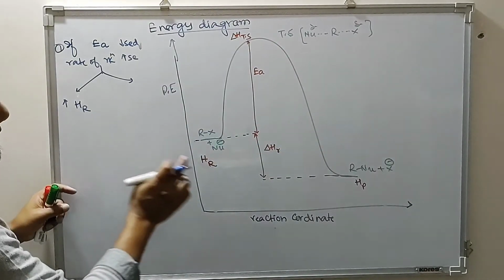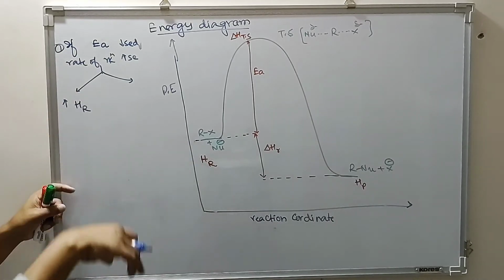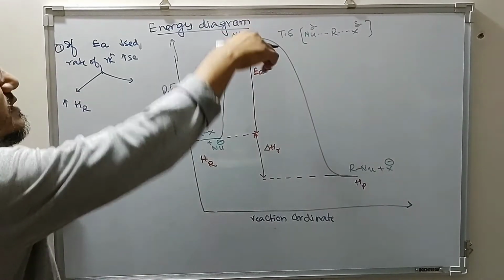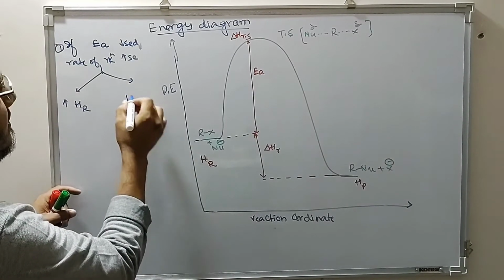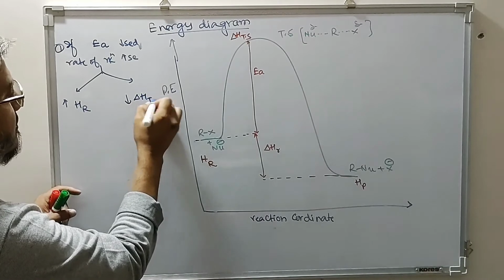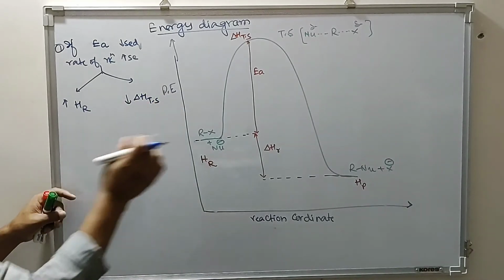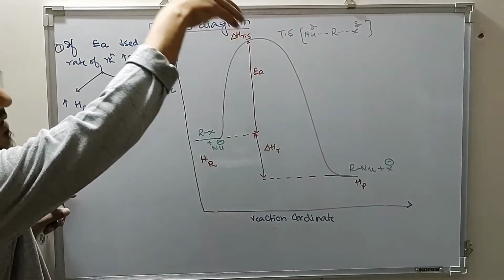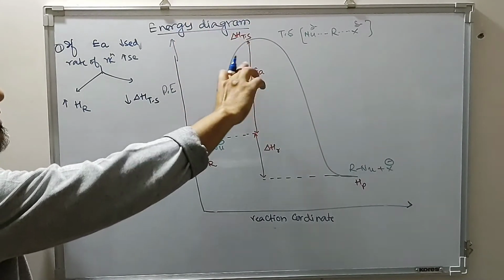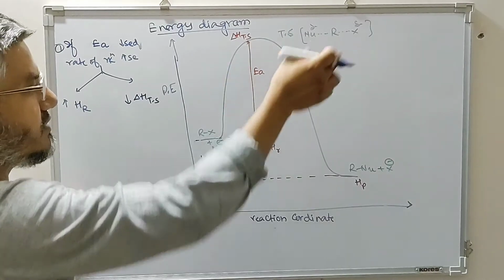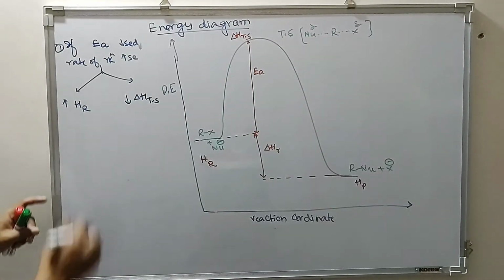Or if the enthalpy of reaction remains as it is and we decrease the enthalpy of the transition state. So by decreasing the enthalpy of the transition state without changing the enthalpy of reaction, if the transition state can be stabilized, then the enthalpy of the transition state will decrease, so the energy gap will decrease, so the rate of SN2 reaction will increase.